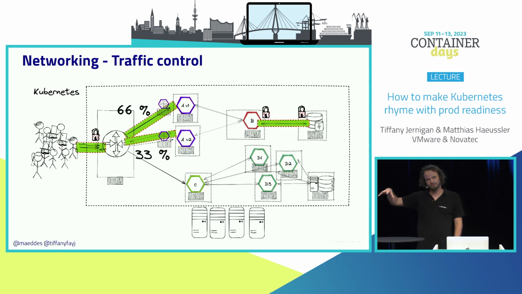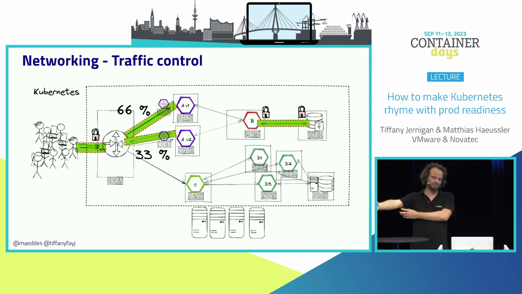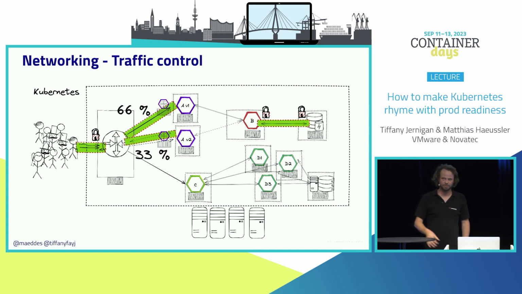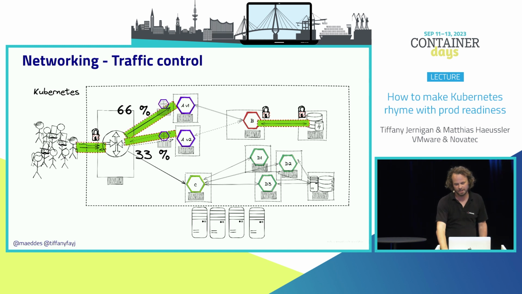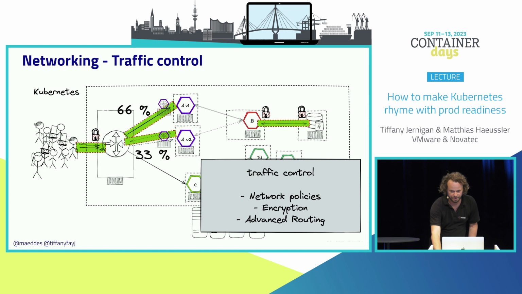From the outside traffic, we can also look at the inside. As I said before, Kubernetes has the service object, and that makes your pods accessible, so components can talk with each other. But if you want some advanced things, like a secure or encrypted connection between two components, or more granular network control, say I roll out a new version in a canary style deployment, and I want to start with 20% and increase it over time, these are things you won't be able to do with plain Kubernetes. You will need to add things like service meshes to get to this level. So, network policies, encryption, and advanced routing, I already mentioned that.